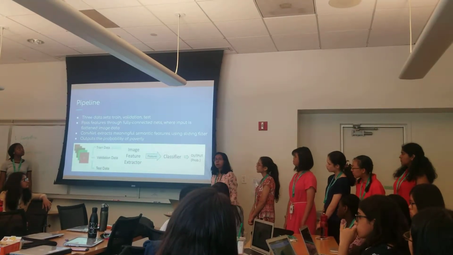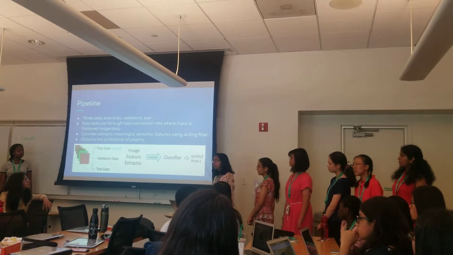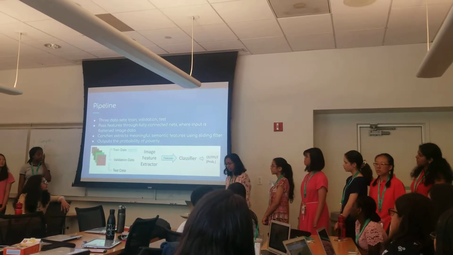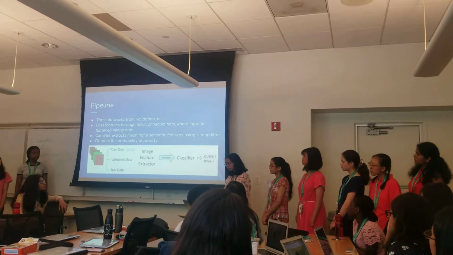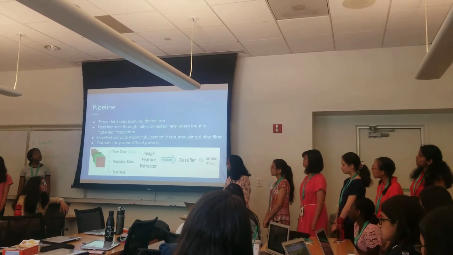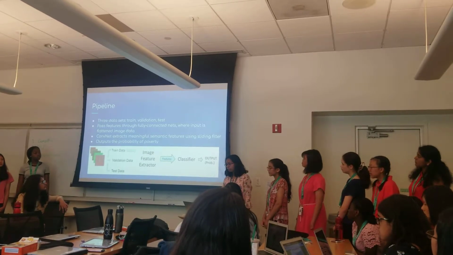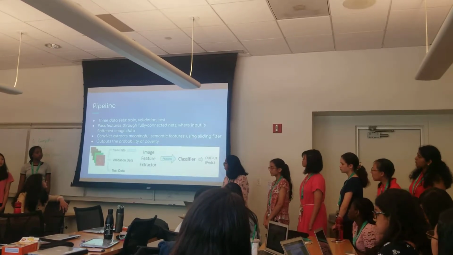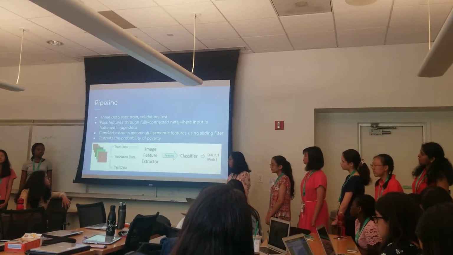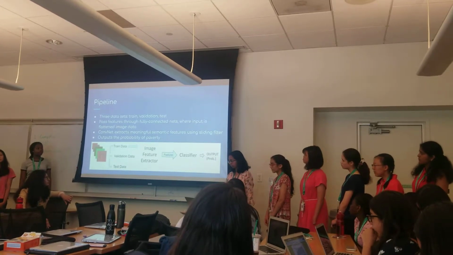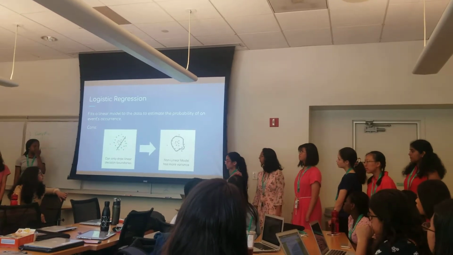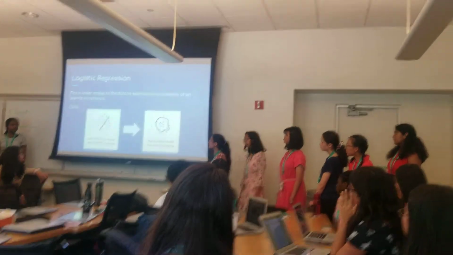Now we'll discuss the general pipeline that all of our models follow. After splitting the data into 3 sets, train, validation, and test, we extract the valuable features of these images. Then we pass the features to the fully connected nets for final classification, to which the input is a flattened image. The ConvNet extracts meaningful semantic features by using a local sliding convolutional filter. Finally, we output the probability that will determine if the image represents an area of poverty. We tried several models of binary classification, such as logistic regression, as well as a fully connected neural network.